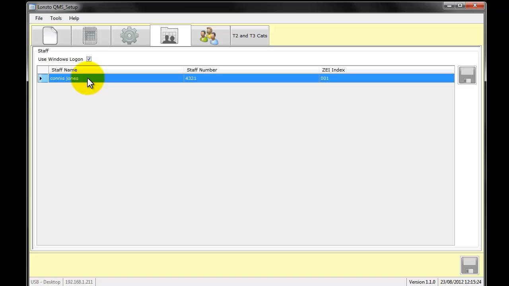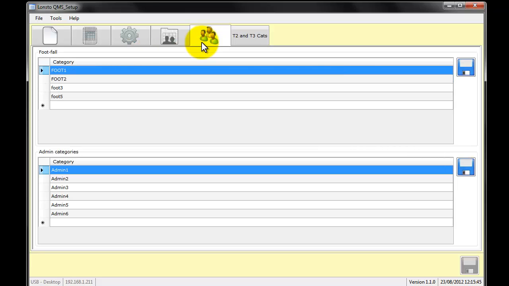So you may have two John Smiths, for example. And when we look at the reporting, I will show you exactly how the Windows Active Directory impacts upon the reporting and also the live management of the queue management system itself.